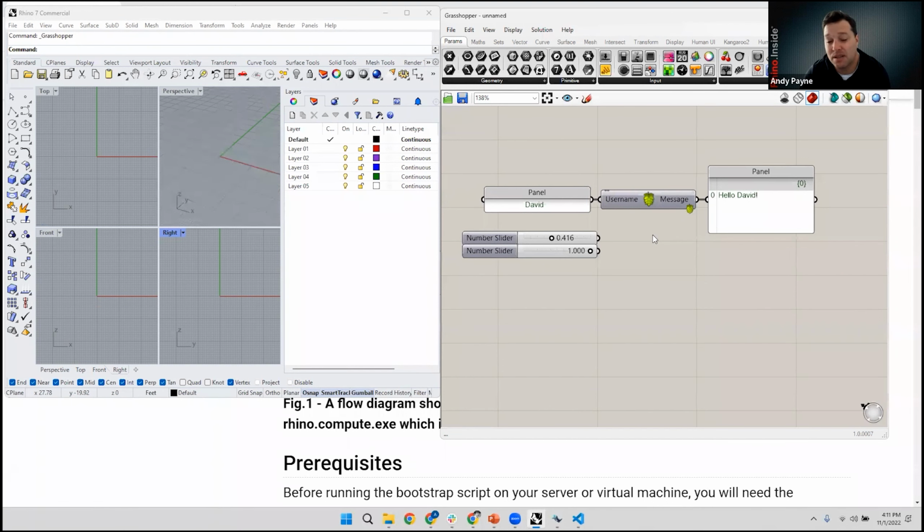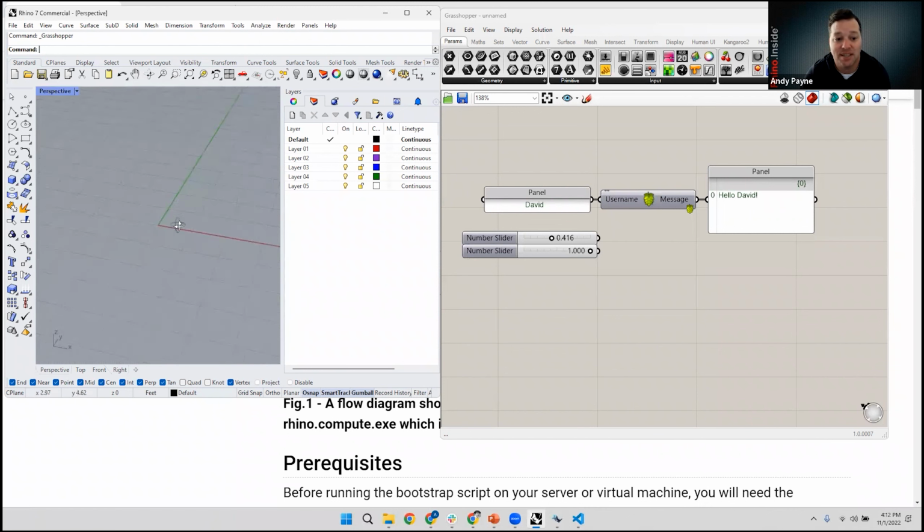Does that make sense? So that's another real benefit: the caching can really speed up large definitions. Let's say you've got a definition that's performing some sort of simulation, and it takes 10 seconds or something per iteration, right? Every time you change a slider, it sits and waits 10 seconds.